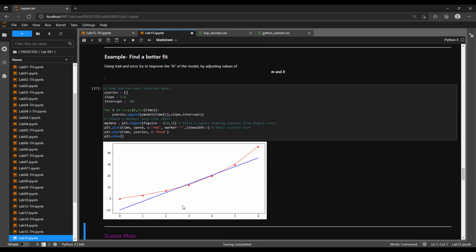We know how to find out. Someone give me an intercept and a slope that will be better than this. At least you think it will be better than this. Think about what you want to do with the blue line, and then give me a slope and an intercept that'll do that.